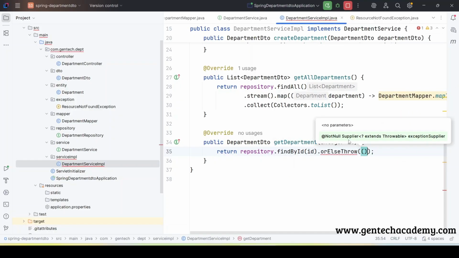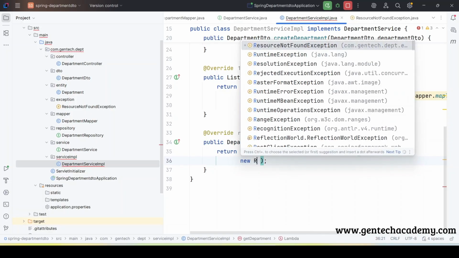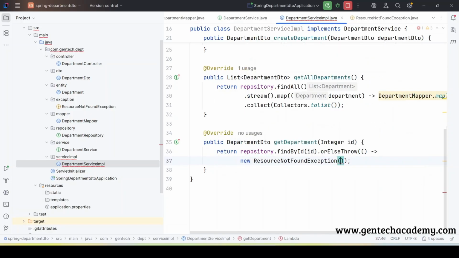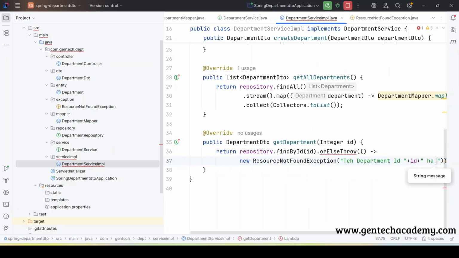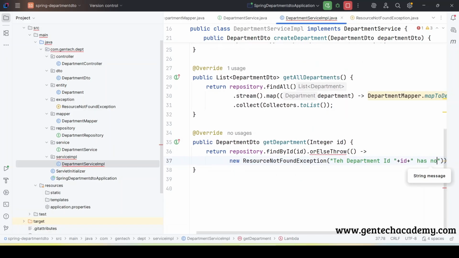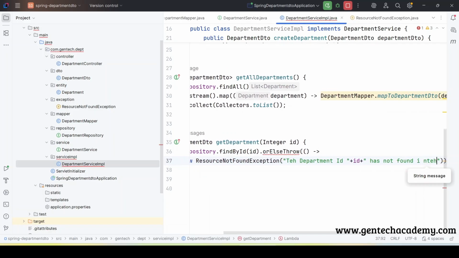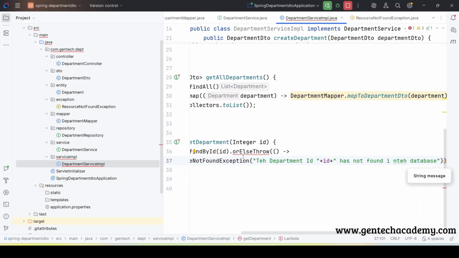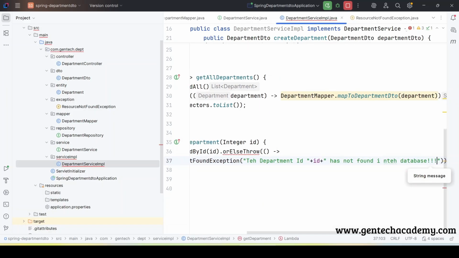We are supposed to write a lambda expression here. If the resource is not found, we return a new ResourceNotFoundException: the department ID has not been found in the database. So this is the exception message.